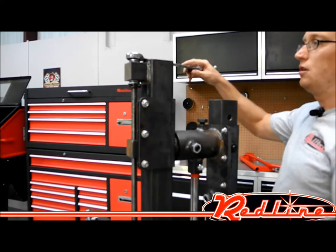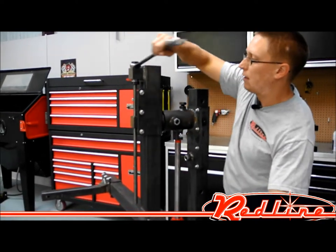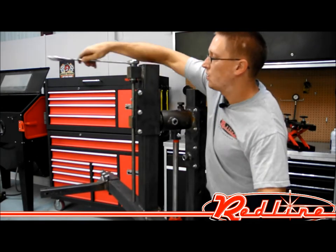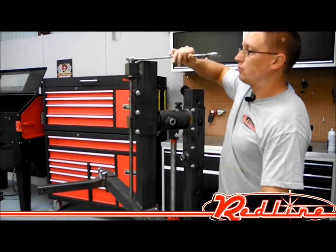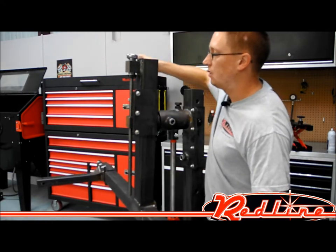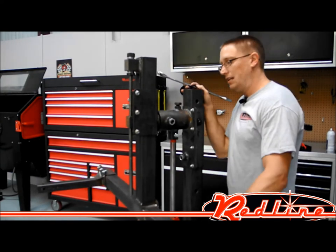Just put a wrench on the top of this thing and start spinning, and you'll notice that the carriage there is going down. I make it go back up just by turning it in the opposite direction. The reason this is important is when you're trying to get the center of gravity of your vehicle in line with the rotating axis of the rotisserie, you just turn on this great big nut with a nice big wrench, and you can raise and lower the entire vehicle on the rotisserie to balance it out and make it spin very, very nicely and easily.